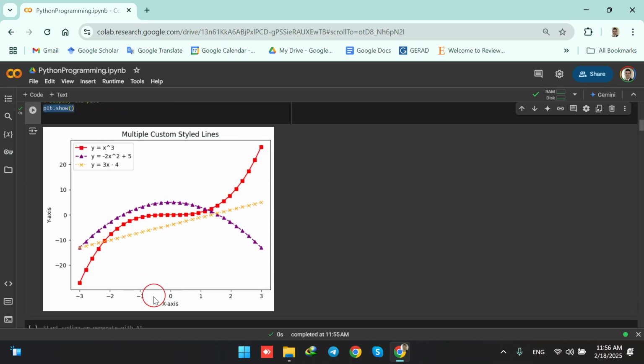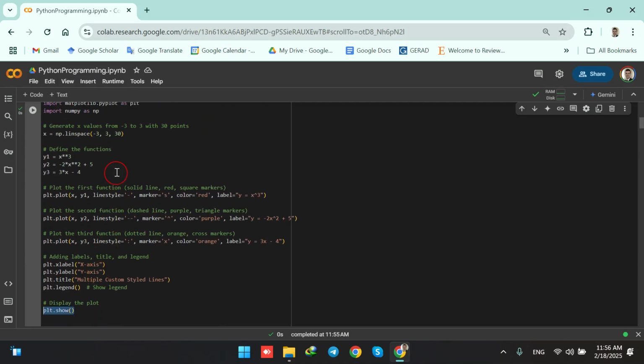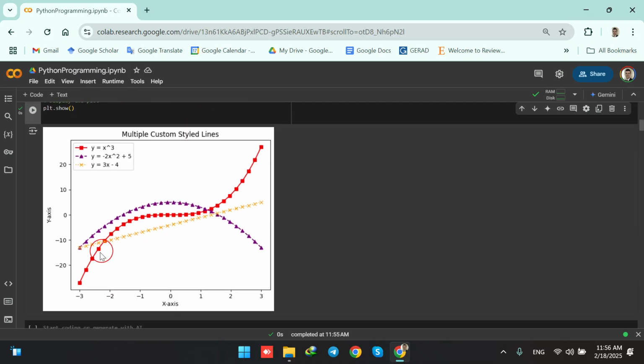Here is my figure. This is the x-axis, y-axis, the title. This is the legend. And these are our figures. And as we see, the first one is red. X starts from -3 to 3. And it has 30 points on each of these lines. There are 30 points.